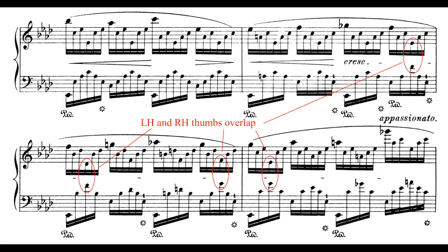There are a number of other technical questions you might have if you study this piece. One is the possible redistribution of some of the inner parts. So in places like these, the left hand and right hand actually cross over each other. The two thumbs intertwine. And one solution is to redistribute the notes so that the hands don't cross. And there's no denying this is a little bit more convenient physically. You don't have to cover quite as wide a distance. I have to say for myself, I much prefer to keep the hand crossings.